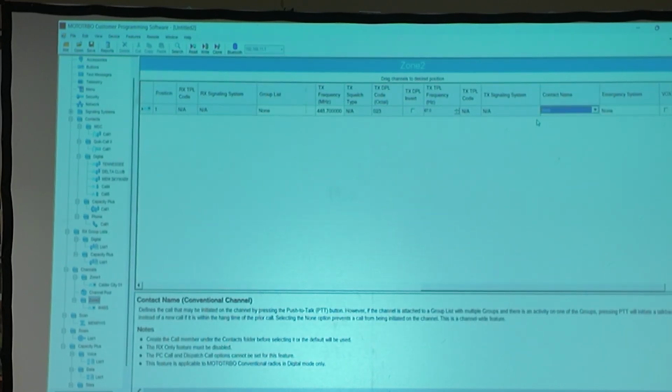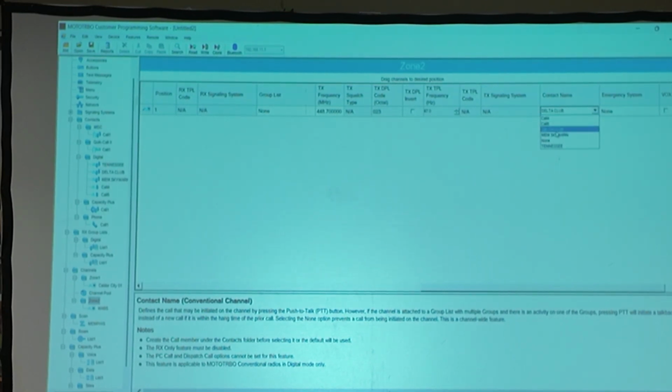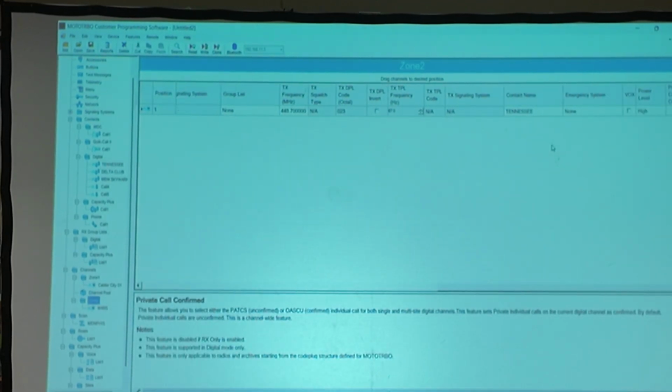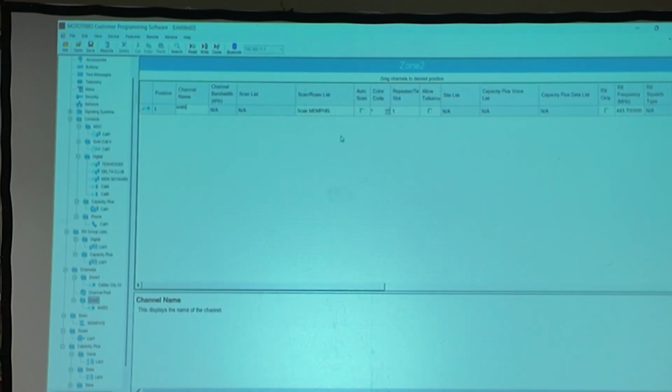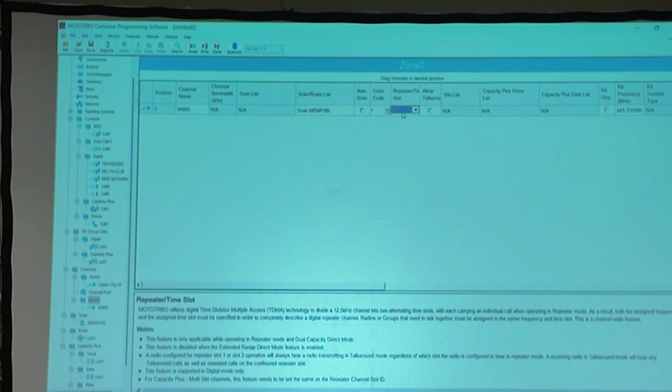Contact name. This is why I said it's important to make the name recognizable. On my radio with hundreds of contacts, I got every state, I got all the local ones for everywhere I've lived in the past. I got them sorted by the number, and then I have a little descriptor afterwards. We'll start with Tennessee on this one. Time slot 2. Oh, for 304,000. Yeah.